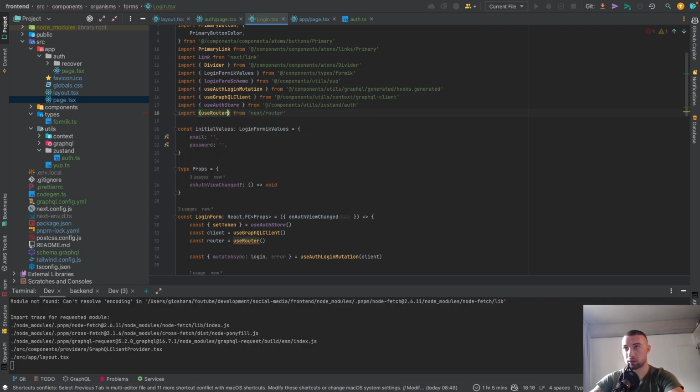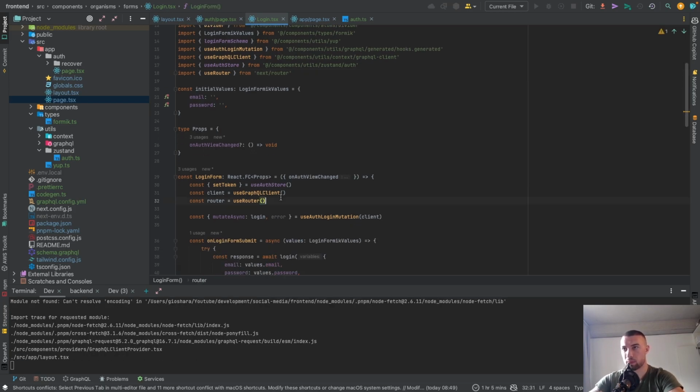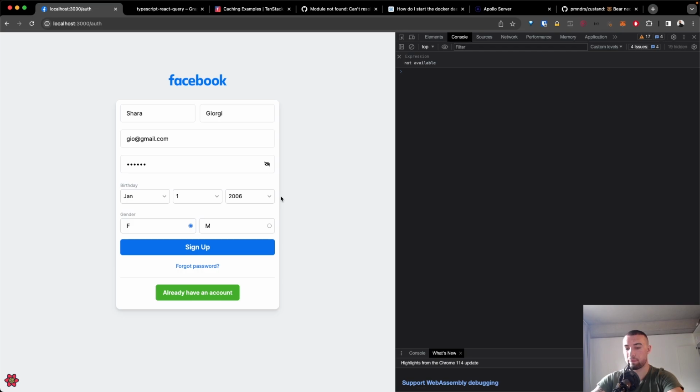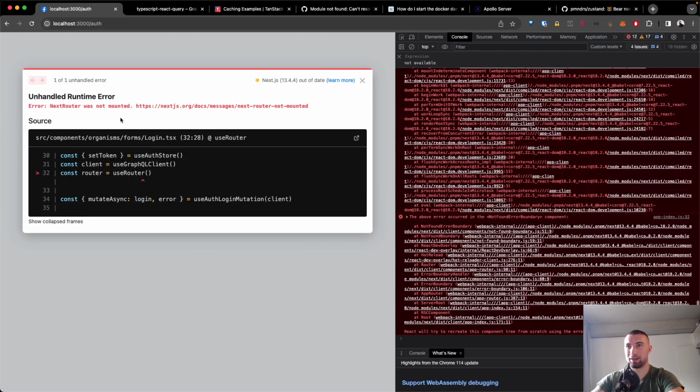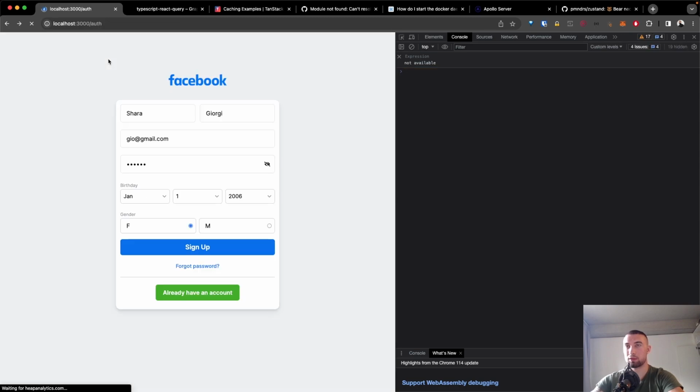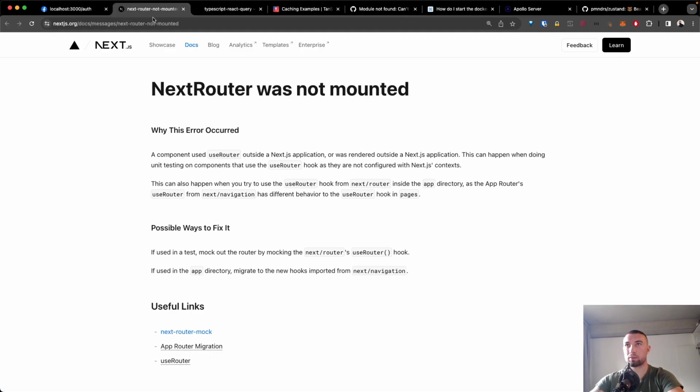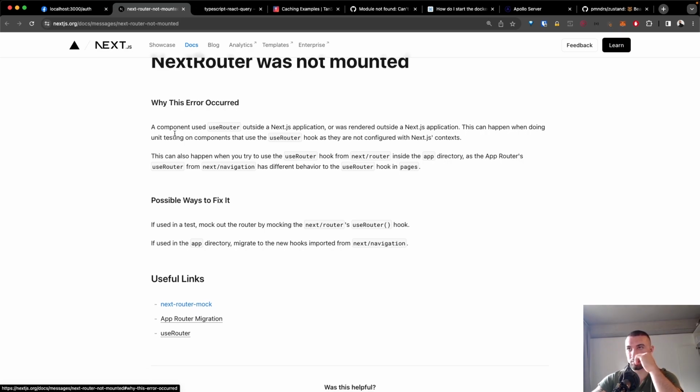No, that's correct. Okay, let me quickly go to this error message. The app directory uses next/navigation, which has different behavior to the useRouter hook. If used in a test mock, or if used in an app directory, migrate to the new hooks imported.